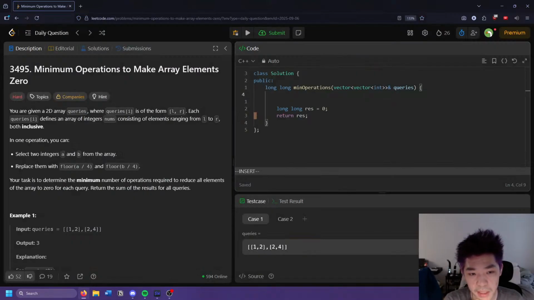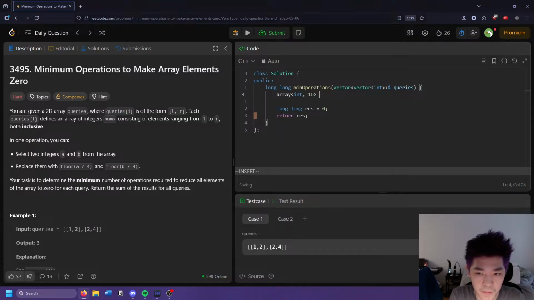So 16 is the maximum size that we would need to pre-compute things for. So let's do std array of int and size 16.